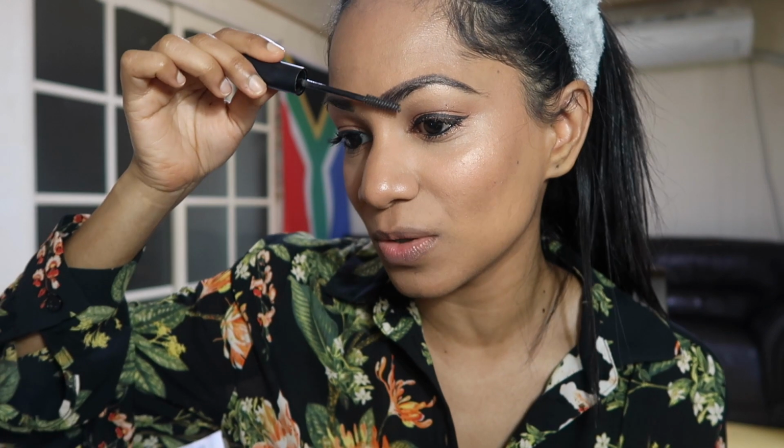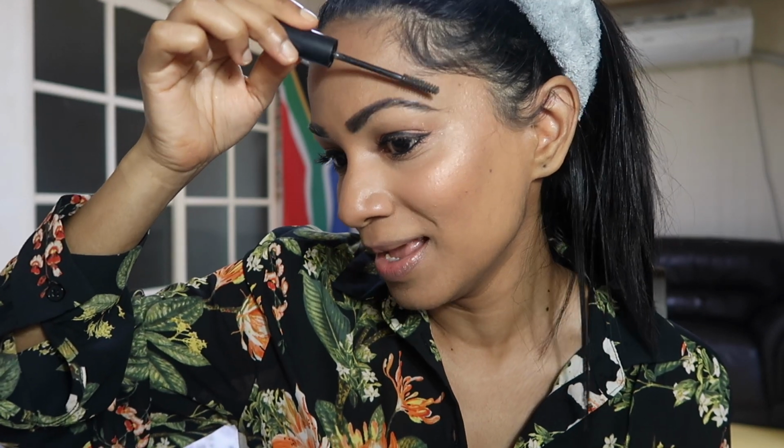We're gonna brush our eyebrows out. Again, this was a step that we were supposed to do like 500 steps ago. But like I always say with my period, never. Believe it or not, I can go like this the whole day and my eyebrows won't fall. It's the most amazing invention. Right, we're almost done, believe it or not. Oh God, Vogue is never inviting me to do a makeup tutorial ever again.